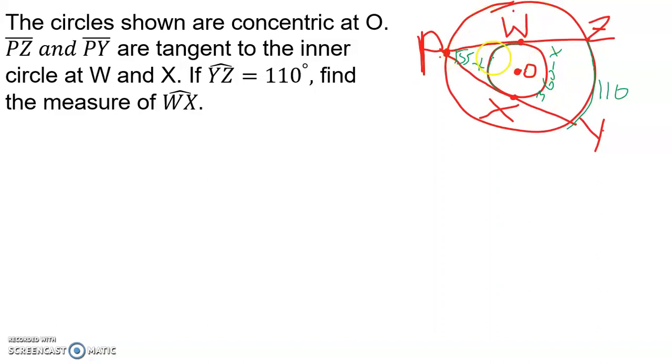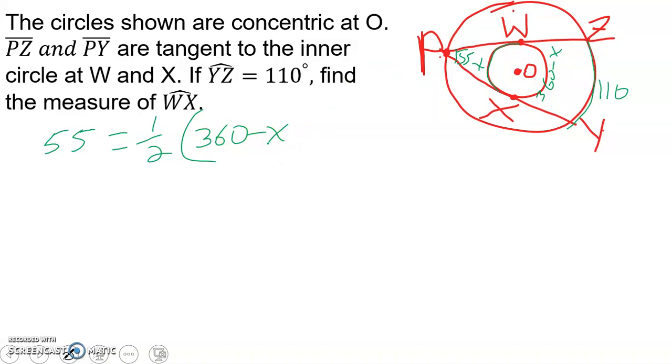So we know now this angle is an external angle for the smaller circle. You see, it's outside this smaller circle, but these two sides are tangent. So angle 55 is going to be 1/2 of the major arc. Now the big arc is going to be 360 minus X. So it's 360 minus X minus the smaller arc, which is just X. Okay? Get that? Now just do the algebra.